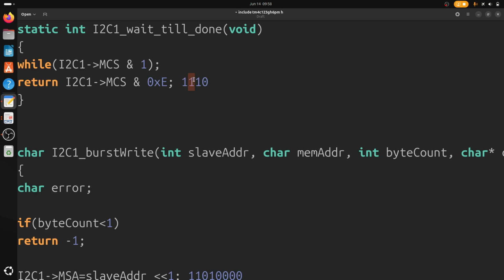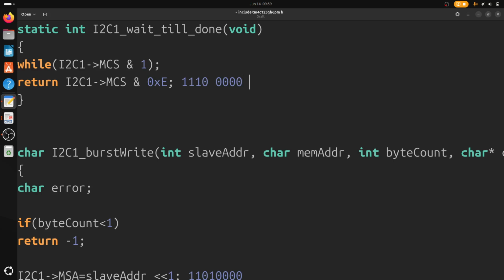If the address is acknowledged, that means the selected device is ready to receive the data that will be sent by the master, and the error will be 0. The busy bit we are not checking, so it will be 0.